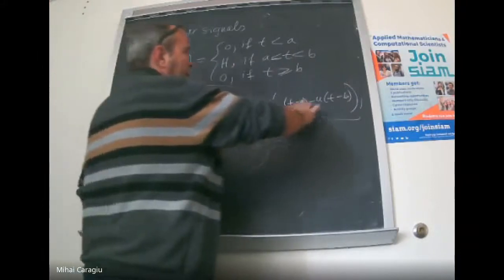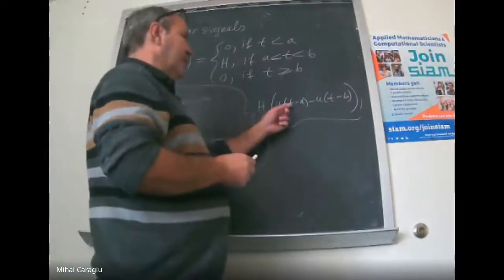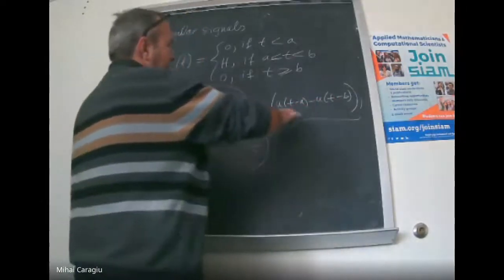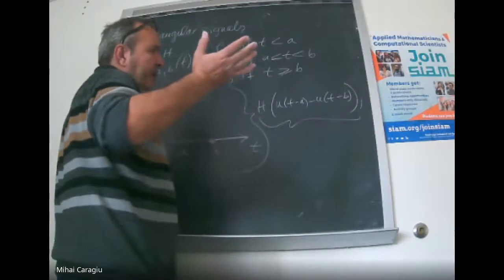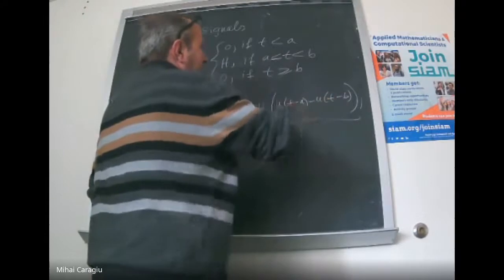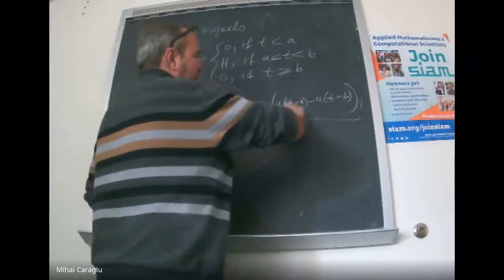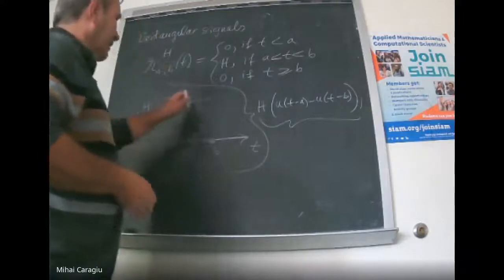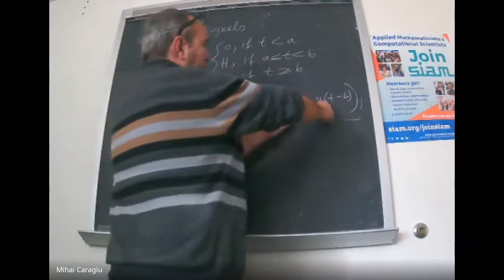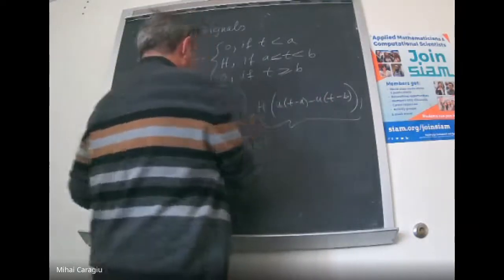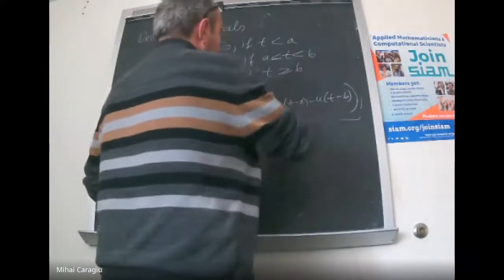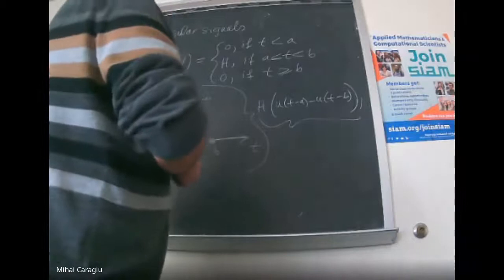Look at this formula and see that it represents exactly this rectangular signal. According to this formula, we have two jumps, one at A and another at B. Before A, no jump happened yet, so it will be 0. Between A and B, only this jump happened, so the whole parenthesis becomes 1, so we get h. After B, both jumps already happened, unit step functions are 1, 1 minus 1 is 0, we get back to 0. So h times U of t minus a minus U of t minus b is the rectangle from A to B with height h.